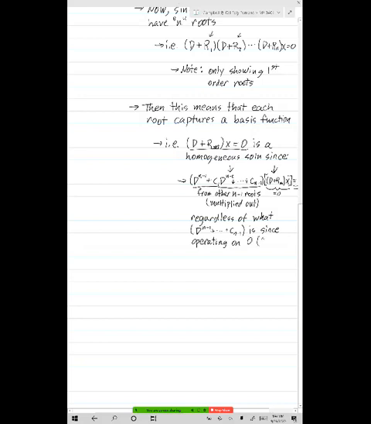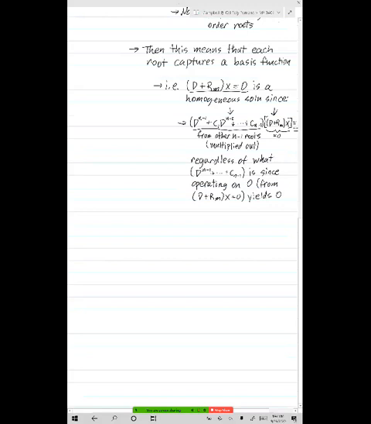On 0, clearly from D plus RM times X equals 0, clearly yields 0. And so then we can find the basis function associated with D plus RM, and then we can go ahead and go back to the original linear differential operator and then factor out another root and repeat that process again and then again and again until we have gone through all of those roots.